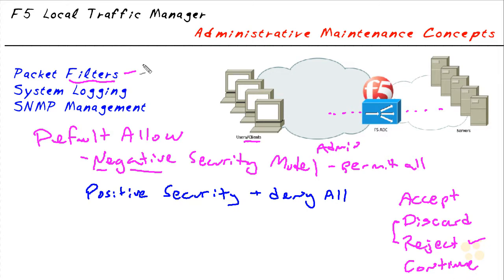Now, on the other hand, my packet filters can be used on an interface or in iRules. iRules, we have talked about in another nugget, is really my programming language, if you will, for rules on packet forwarding. So once I start creating a hierarchical or programmatic structure for my forwarding rules, then it may make much more sense to have a continue function, because I can do other options like log something or change something in the packet but still continue and do something else later on with it. So that may be very important as far as where we're looking at in the iRules, not necessarily as much on an interface basis.